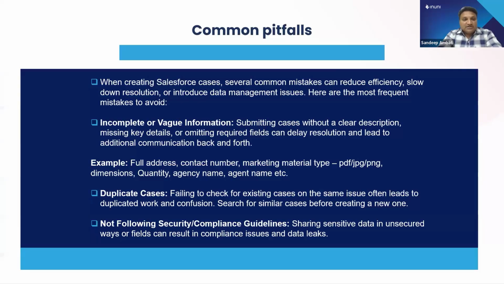And the common pitfalls, common issues: incomplete information. As I said, the case description should be provided in detail. For example, full address, contact number, marketing material type, PDF, JPG, PNG, dimensions, quantity, agency name if it is a campaign, agent name if it is a campaign again. Duplicate cases: if there is an existing case, don't create another case, as it will cause some confusion for us. And not following security compliance, again, it is about the Excel file password protection.